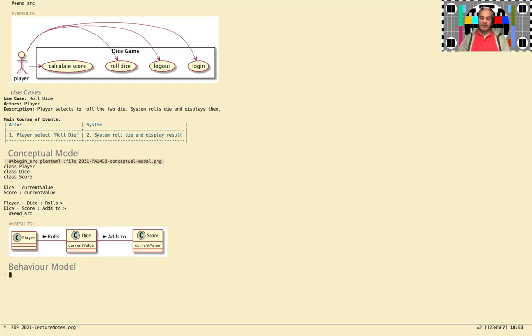So the first part of this is to do a system sequence diagram. A system sequence diagram is basically a special case of sequence diagrams, which you're going to see much more of later. We focus on just that we have actors and we have the system, and what the actors do against the system. So I'll do a brief one for the roll dice.